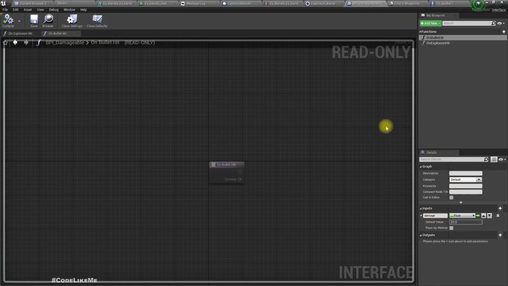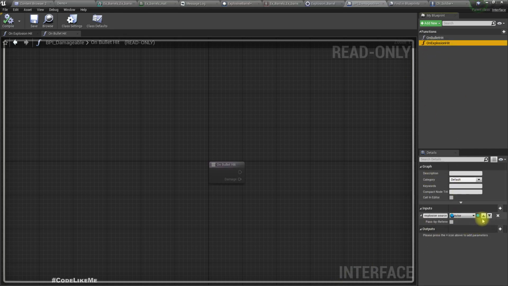Right, so that we don't have to worry about initializing and setting the values everywhere that I have used that function. And similarly for the explosion also, I'll add another float, damage. Default value I'll set 20.